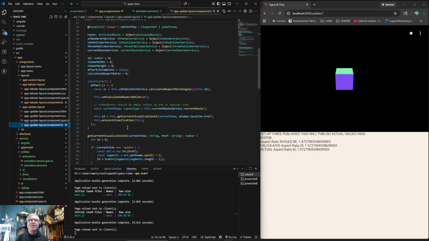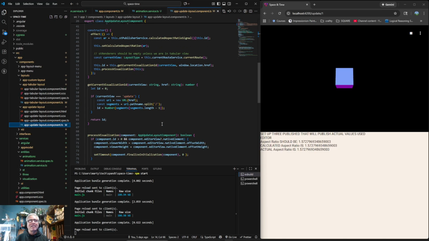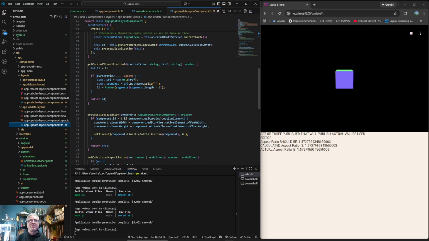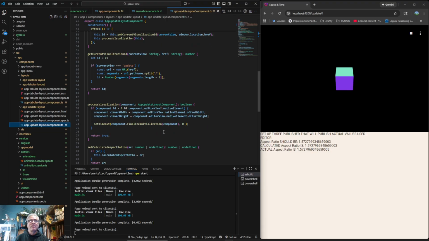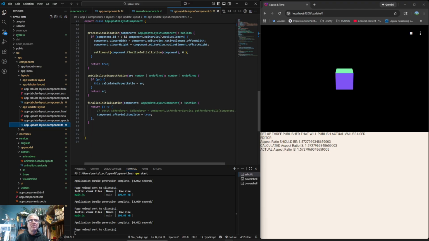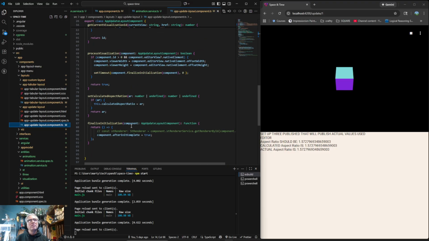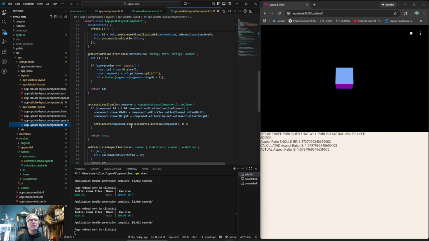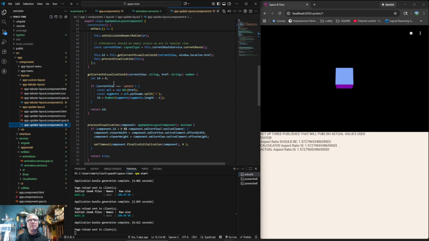But now let's go back to update, because I think at some point I suddenly started talking about visualization IDs instead of renderer IDs. So this has a component which has its own ID. App layout component, get current visualization ID.